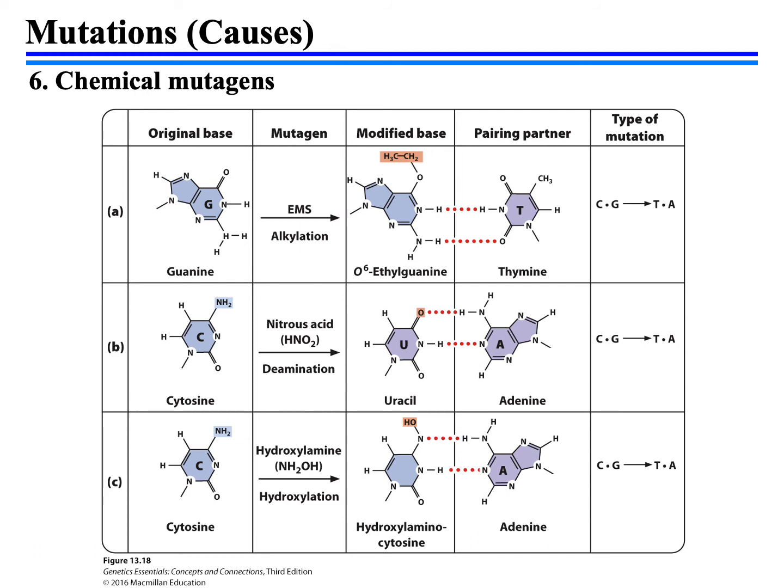What you see in this example in panel A is guanine as the original base. If it is treated with a specific mutagen known as EMS, you end up with alkylation, which changes the structure of guanine. With that structural change, again, you have a mispairing event that will take place. Guanine normally hydrogen bonds with cytosine. However, if it has been mutated with this alkylating agent, it will now hydrogen bond with thymine. And you can see the other examples in this particular slide as well.